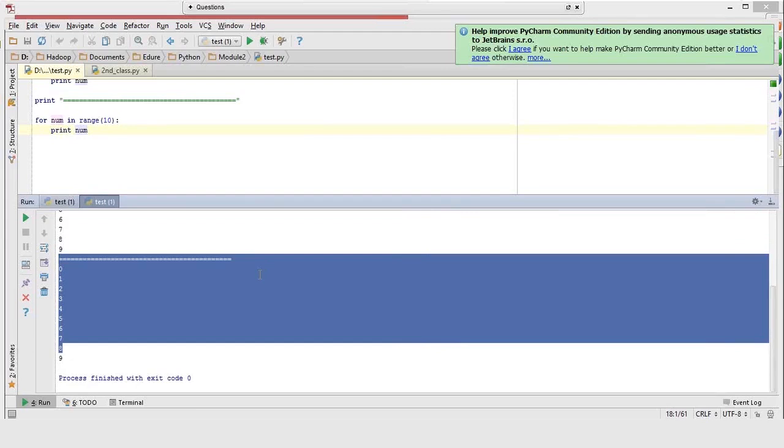Now do this with xrange as well. Personally, whenever I use range, I don't use range, I use xrange, because performance-wise that's better. That's up to you. If your program is not that big, you can use range, but as and when you start writing complex programs which are more memory intensive, you'll automatically start writing xrange.